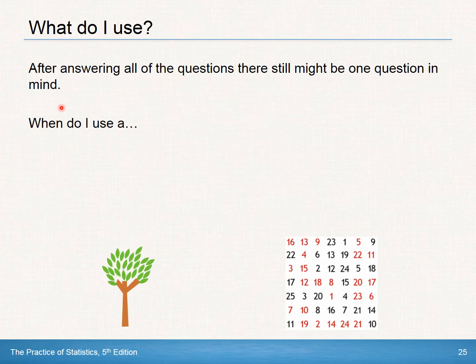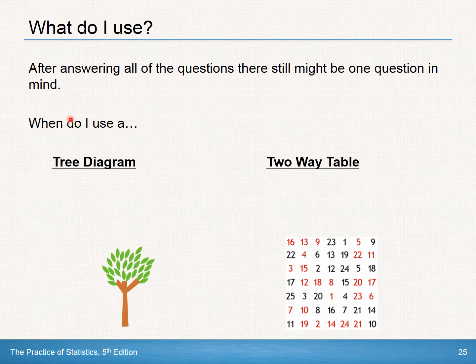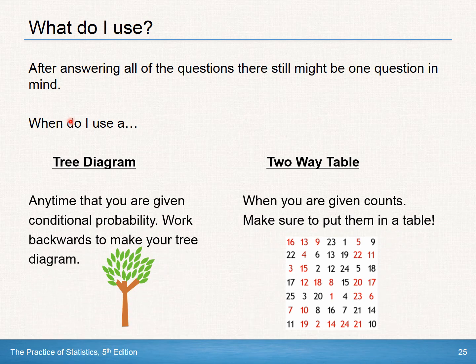Okay, so taking a look at these questions, how exactly do I know when I'm moving on? When do I know to use a tree diagram? Or how do I know to use a two-way table like the one we just looked at? Number one, anytime you're given conditional probability, so anytime you're given two things that are happening, anytime that you're given, remember those words, those 5 words: whose, if, given, use a tree diagram. It's going to make it so much easier. It is very difficult to do conditional probability without a tree diagram.